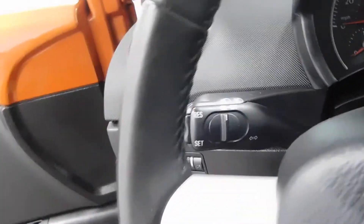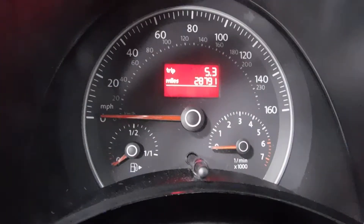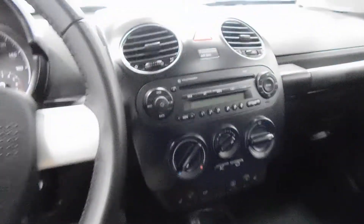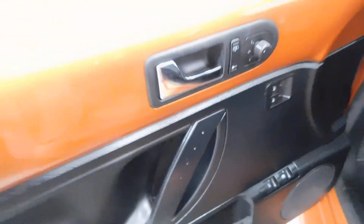You have your 12-volt power outlet, your cruise control, your windshield wipers. You can see the mileage right there — 28,000 miles, just to prove it to you. There's your 12-volt power outlet again right there under your armrest. You have your temperature and time display up here, power door locks, power mirrors, and power windows.